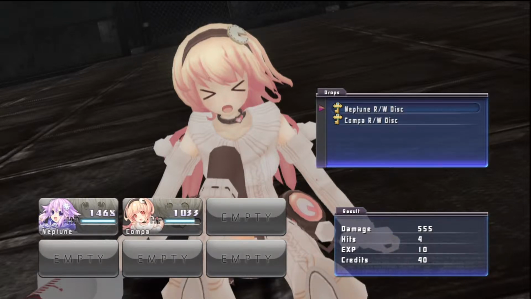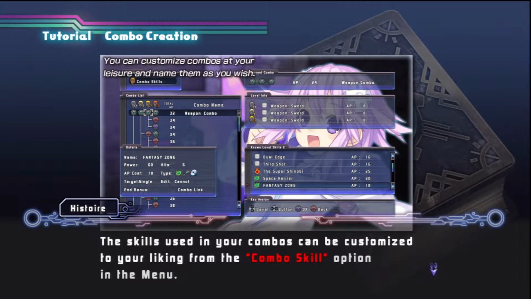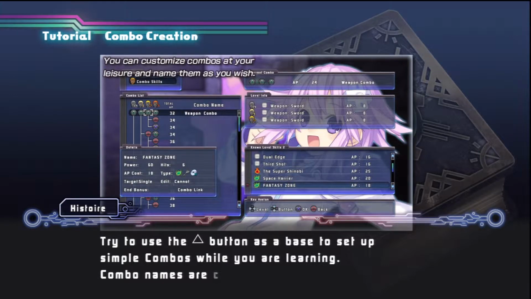But we unlock the RW discs. Those are quite good weapons. They're the first combo we can add, as this tutorial is about to ask. The skills used in your combos can be customized to your liking from the combo skill option in the menu. Then let me tell you, it takes ages to customize that when you get lots of stuff. Try to use the triangle button as a base to set up some simple combos while you're learning. Combo names are customizable, so yeah, we can name anything we want here, which could be nice, I guess.